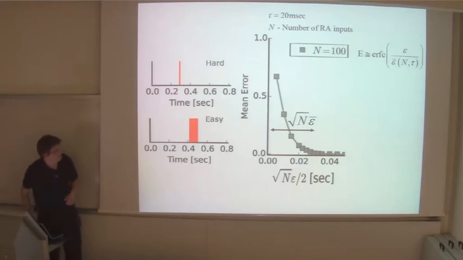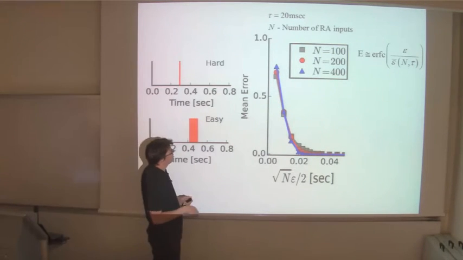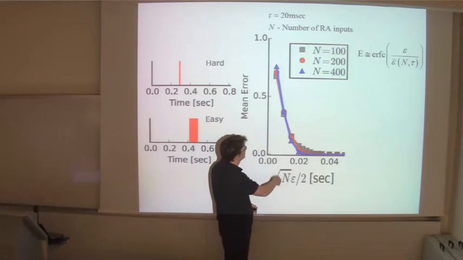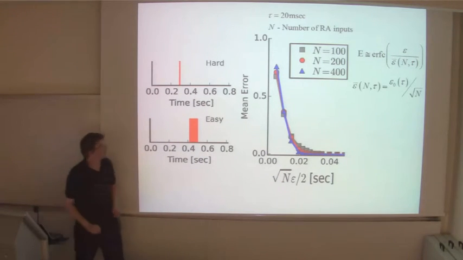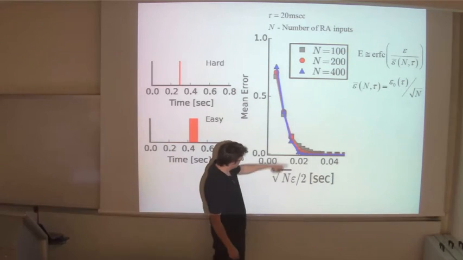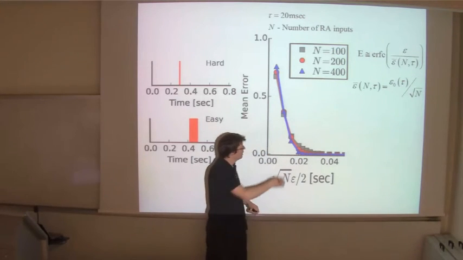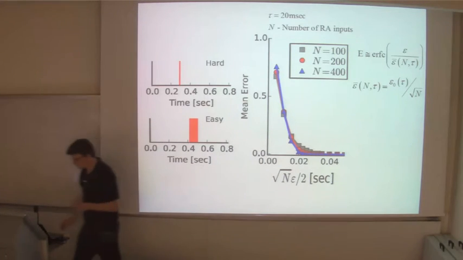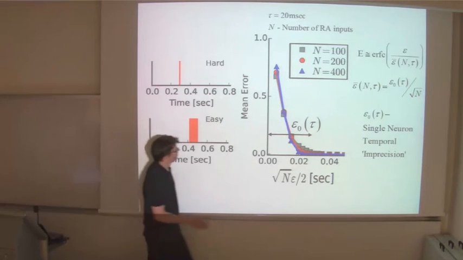Okay, we take this typical scale to represent the accuracy that the neuron can infer, this epsilon bar. And as expected from the theory of population coding, as you increase the number of neurons, this epsilon bar scales like 1 over square root of n. That's why if you plot it against square root of n times epsilon, all the lines correspond one on top of the others if you change the number of neurons.